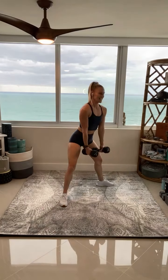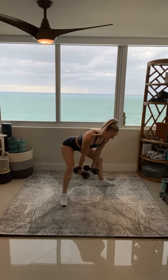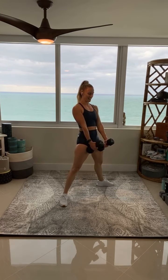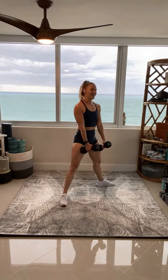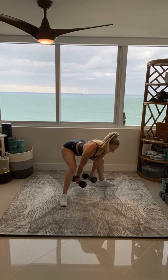Definitely an area a lot of my ladies like to work on. We're getting that summer shred ready. We are ready, ladies. Celebrating International Women's Day with some strong females in the house. I know we got Val and Chrissy, two of my favorite boss babes, showing up on a Monday. We never miss a Monday, guys.